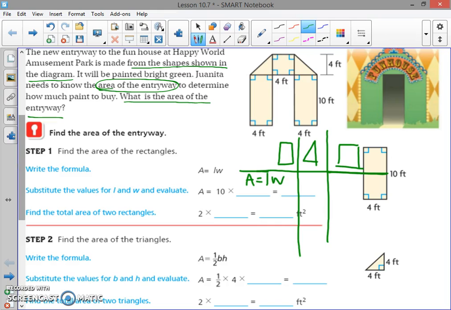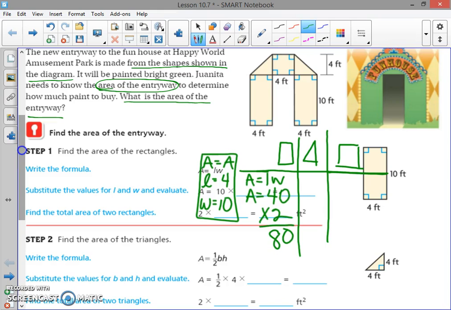Okay, and if you were to do your little box of goodness, which I don't know if you really need to do for this one, but let's keep it consistent. We need the area. We'll say the length is 4, the width is 10, however you want to do it. So the area of this rectangle is 4 times 10, so that's 40. But remember, we have 2 of them, right? So the area of both rectangles together are 80. So I'm just going to put 40 and 40. All right, great.